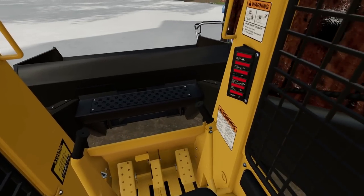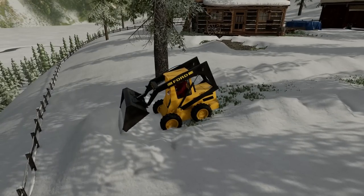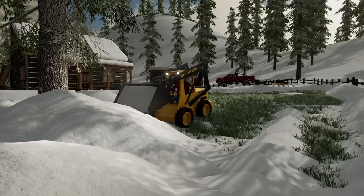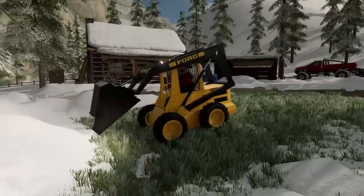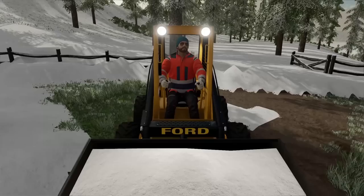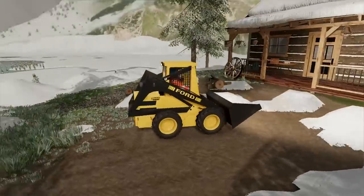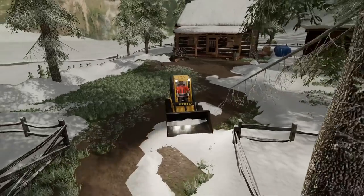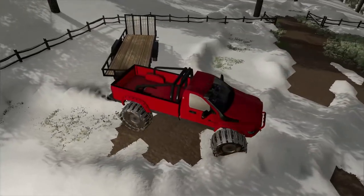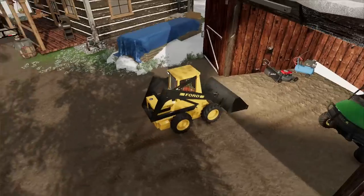Skid steer should be nice and warmed up now — let's go plow some snow. I'm just going to try to push a lot of it towards the edges of the mountain so when it melts it'll go down that way, plus we have more space over there. It's a little chilly out here — this skid steer is kind of an open cabin, doesn't really have any heat. I don't even have any gloves on right now. Just trying to clean up as much as I can in front of the house so I don't have to do any snow shoveling. Got to clear the gates out so I can actually shut them and get to the other side of the yard. I'd say we got the yard about as good as it's gonna get — oh I missed a spot — and there we go.